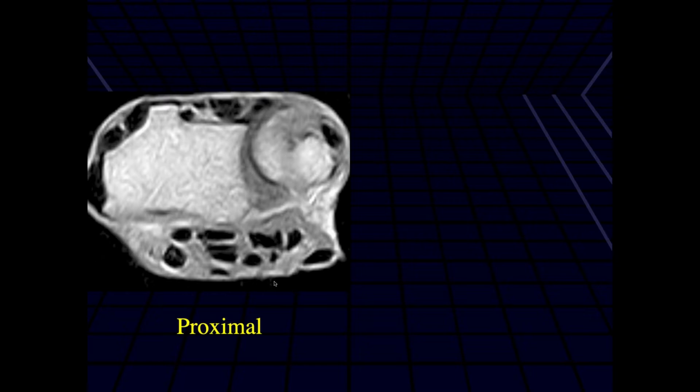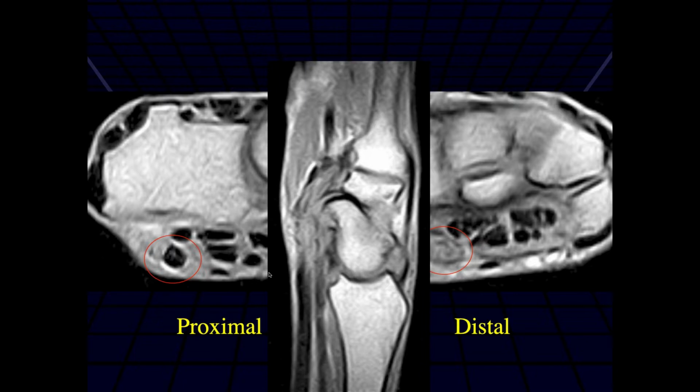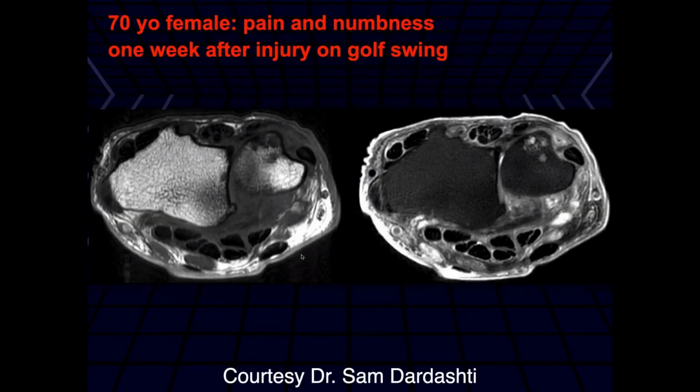All right, so proximally we see the flexor carpi radialis, and it looks like there's minimally increased signal within the tendon and some fluid, and then distally it seems torn or absent. So it's probably a tear of the flexor carpi radialis, with discontinuity on the sagittal sequences. I don't really see it very well, but at least a high-grade partial tear. Yeah.